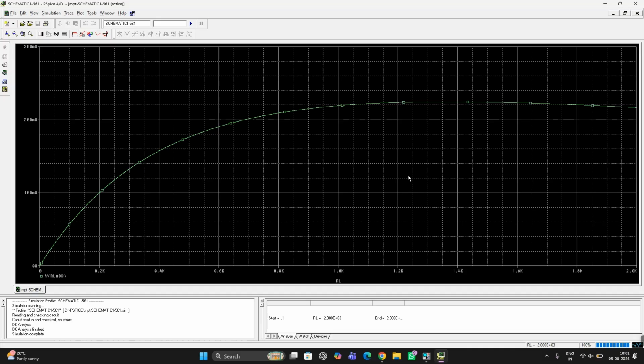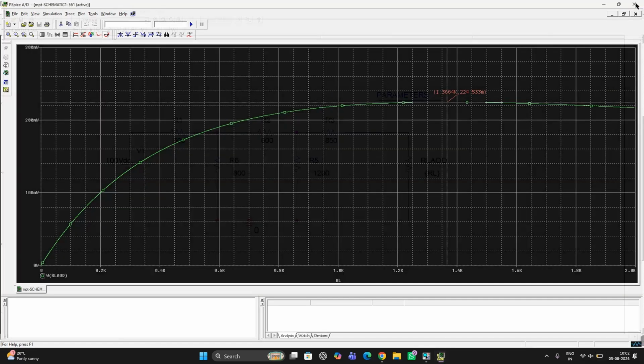This is the power, and to check at what value I get the maximum power, I need to go for cursor, toggle cursor and peak value, and then label that value. So almost at 1366 you'll get the value, and the maximum power is 224.535 milliwatts. And that is how to apply the maximum power transfer theorem using PSpice software. Thank you.